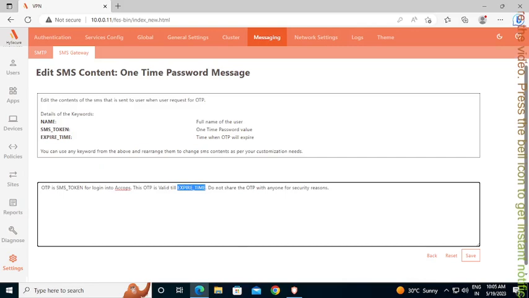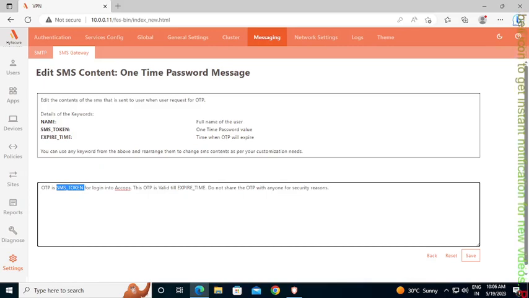Okay, and that setting we will look at while we configure a policy for sending an SMS token in the next upcoming videos, where we will see how we can decide the expiry time and what the value should be. But right now every OTP has an expiry time, and that will be shared along with your SMS token, right? So the SMS token will be replaced with the actual SMS token, that might be a 4-digit or 6-digit value, and the expiry time of your SMS token will be over here.